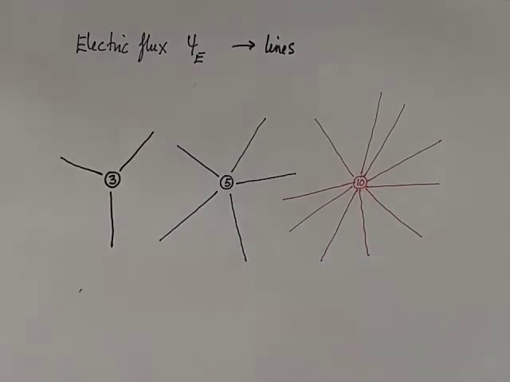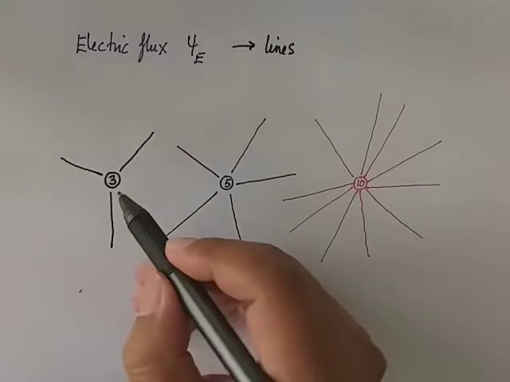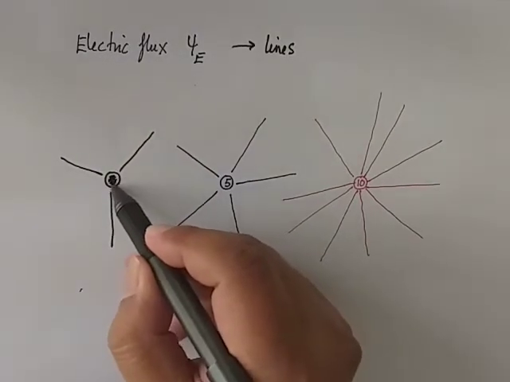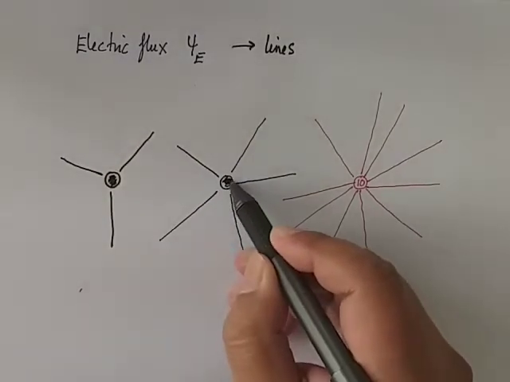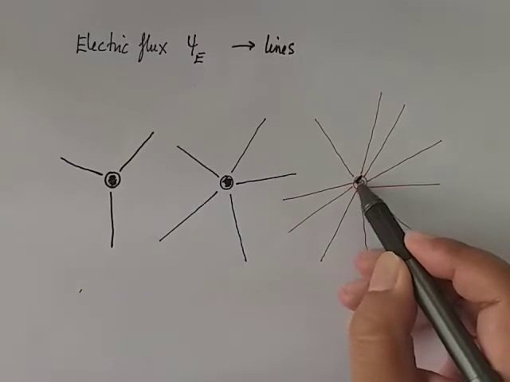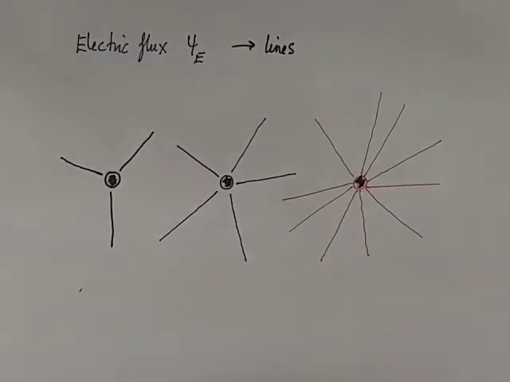Okay, so that should be the lines emitted by the source, and these lines are known as electric flux. Why is this important? Let's say we do not know the actual values, the magnitude of each charge. So we just see this as the graphical representation of our source.